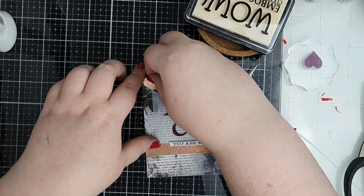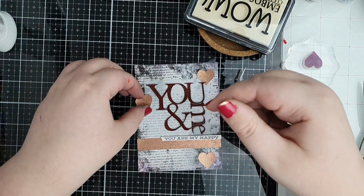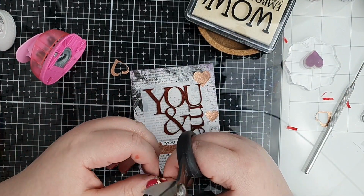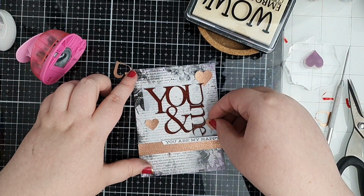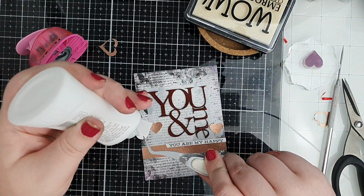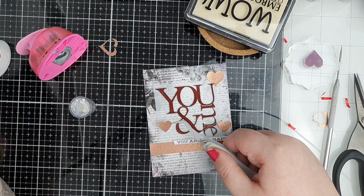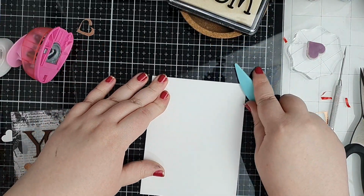And then here's where I'm trying to fit these hearts in, and I realised that they were just too big. I quite like the one at the top there, but I actually managed to cut them down in a trimmer, a heart trimmer, by using my pokey tool to hold the heart in place while I cut it. I thought it was quite ingenious, personally. I'm surprised it worked, but it did. So yeah, I like that one at the top. So I added that smaller one, just fit really well nestled there, with the Y and the ampersand, and then I decided against putting the third one on.